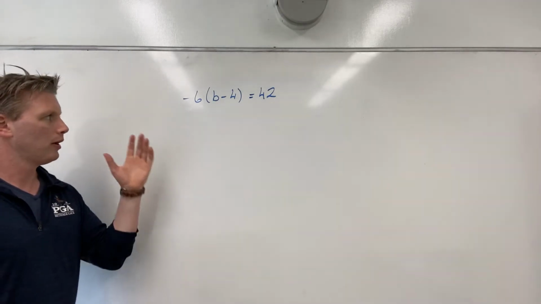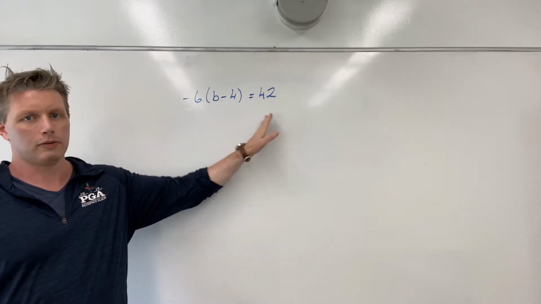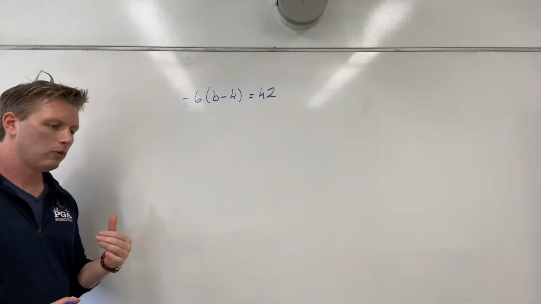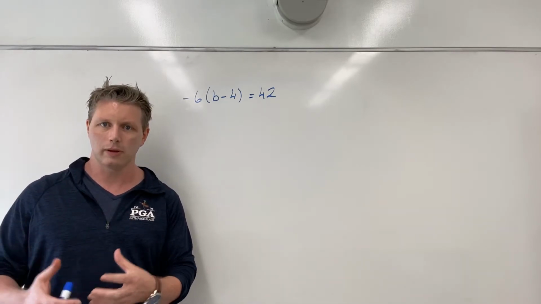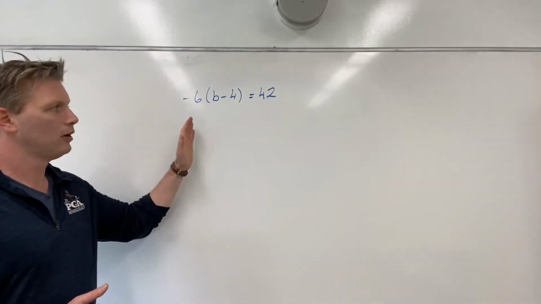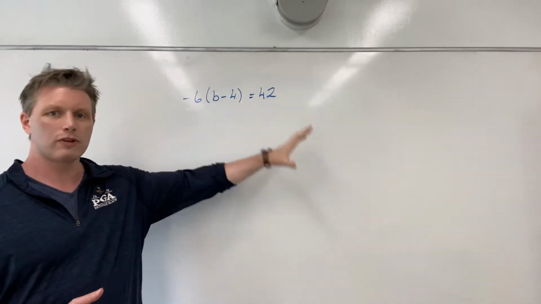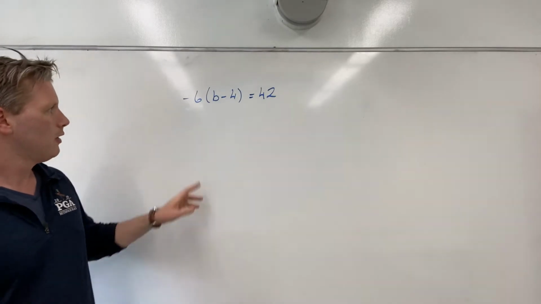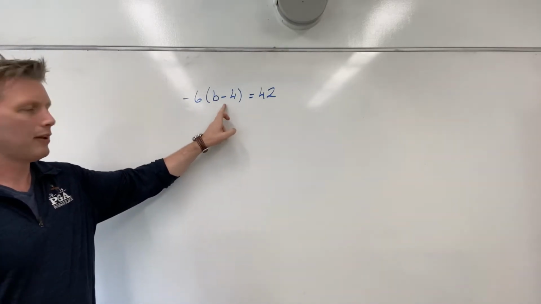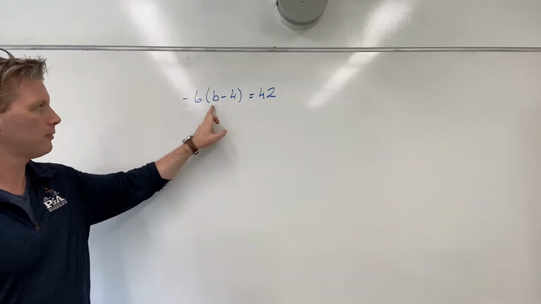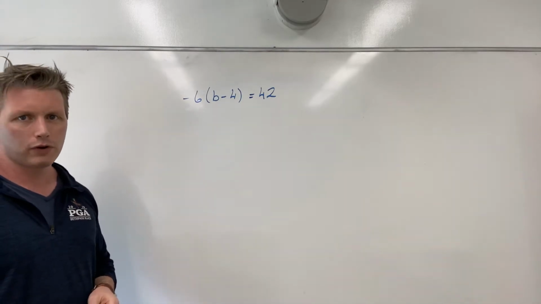And so we want a value for b that will mean that the left-hand side of my equation is equal to the right-hand side of my equation. So as before, what we really want to do is isolate the variable. That means get the variable by itself, probably on the left-hand side, since it's already on the left-hand side, and then have everything else on the other side. So order of operations: inside the parentheses I have b minus 4, and I have this quantity b minus 4 times negative 6, so I've got to deal with this negative 6 first.